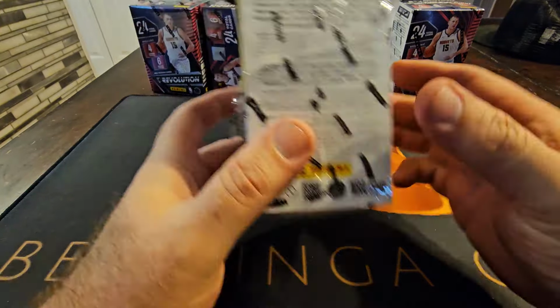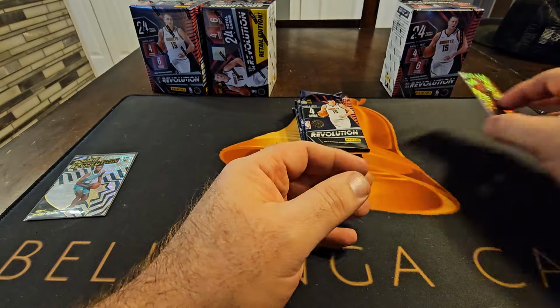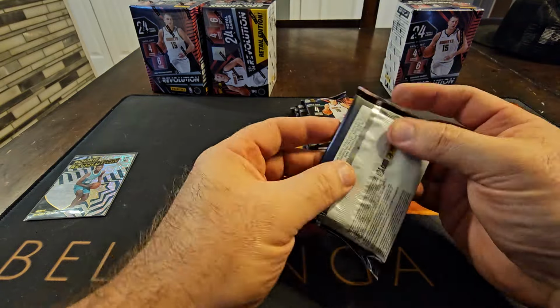These first two are the ones from Barnes & Noble. Nice. Brandon Miller. Levels, which is an exclusive to retail. Brandon Miller Rookie Revolution. That's a nice start. What I've seen, it seems like the hit is in the front, which is weird, but whatever. Brogdon, Ayton, Anthony Towns. And I've always been a fan of these cards. They look good to me. So we'd like to hit an auto, and of course we're looking for Wemby.